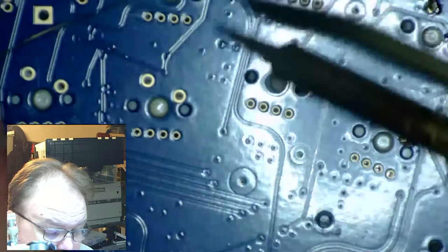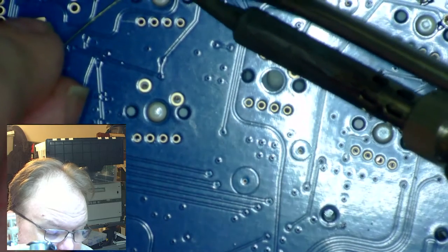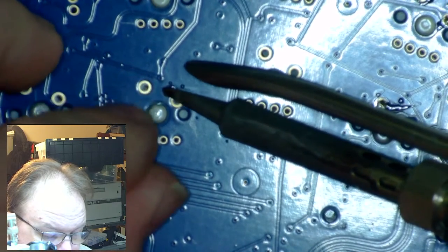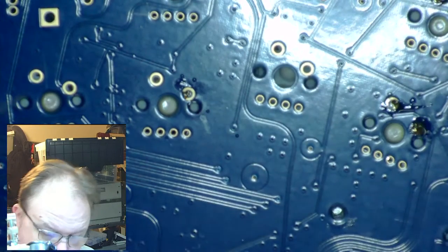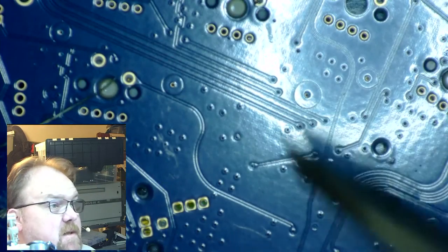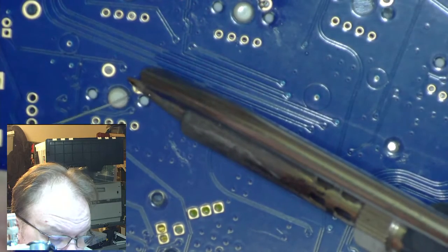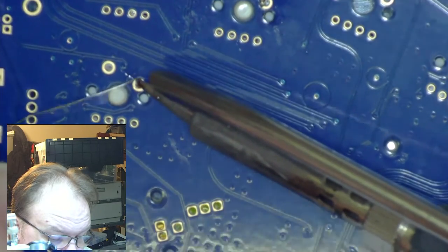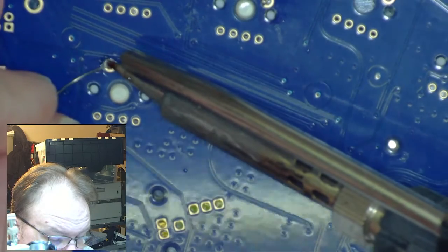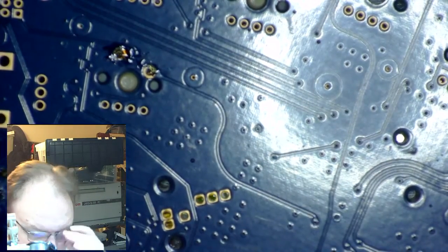Some of them are falling out there on me. For the ones that still have pins sitting through, I will catch those so I don't have to fight the reinstallation. And then I will have to go reinstall. Could do with some thicker solder, but not the end of the world.